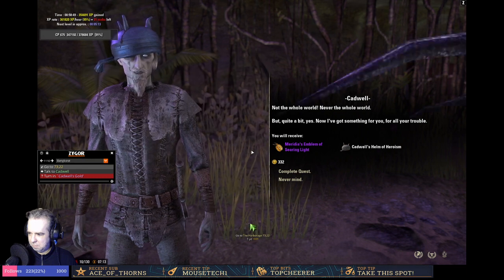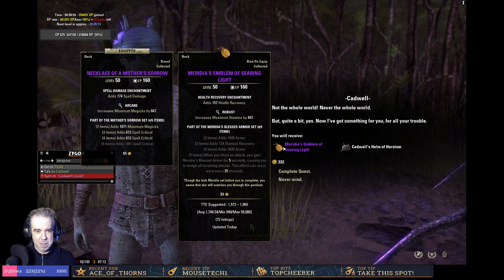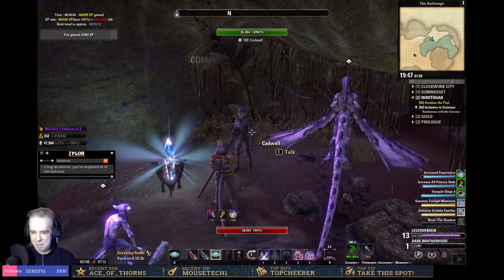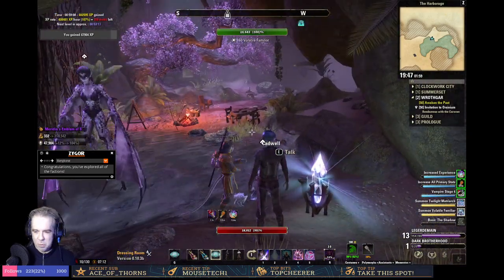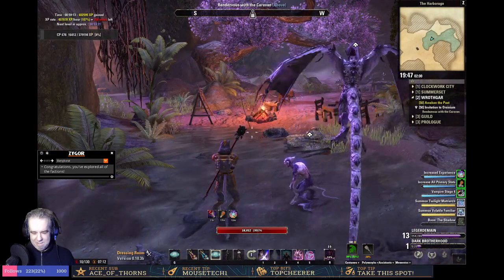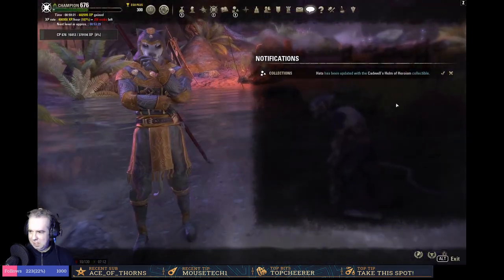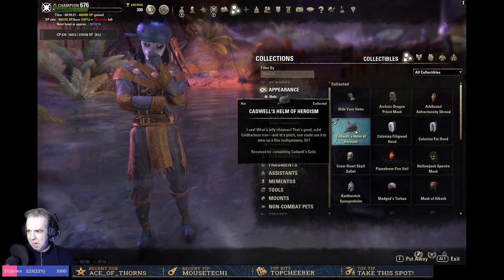Now I've got something for you for all your trouble. Okay, that's actually a really decent necklace. That's actually very good. But that's what I was after. There you go, it says on my thing. Congratulations, I've explored all the factions. Right, and the problem is, if I want to see if this will work. Let's see if this works. Cadwell's Helm of Heroism. There we go.